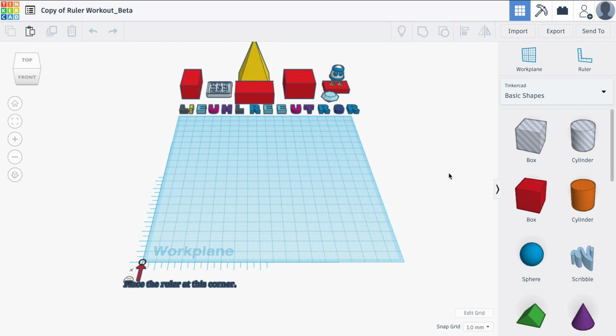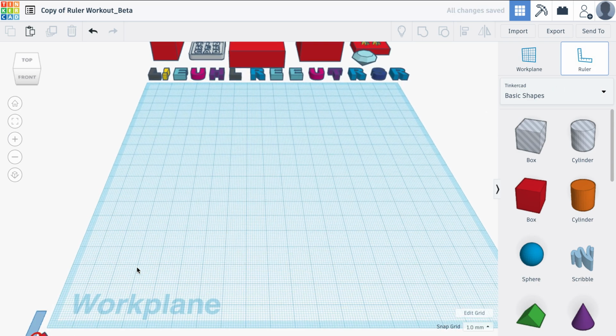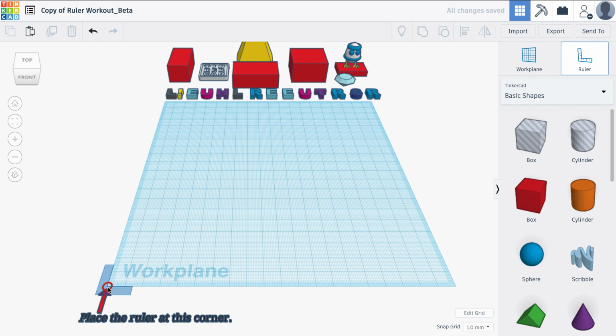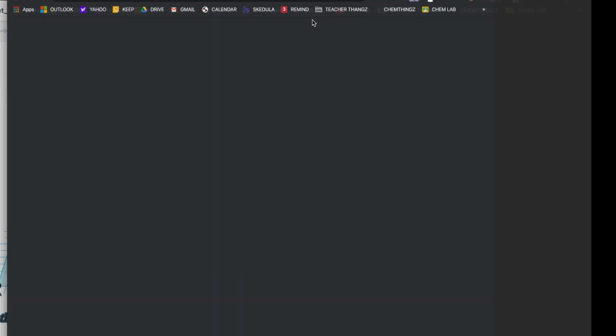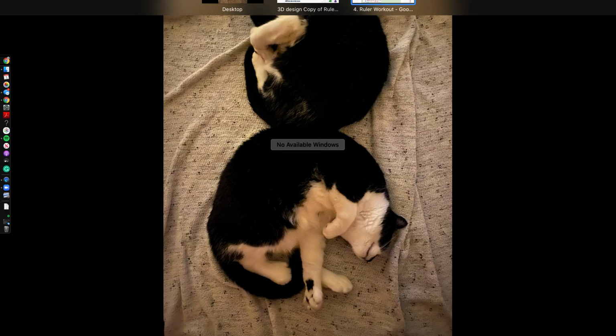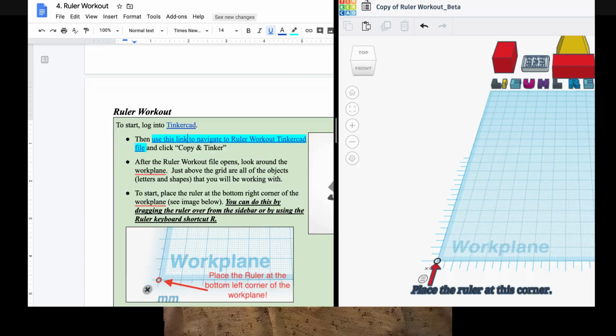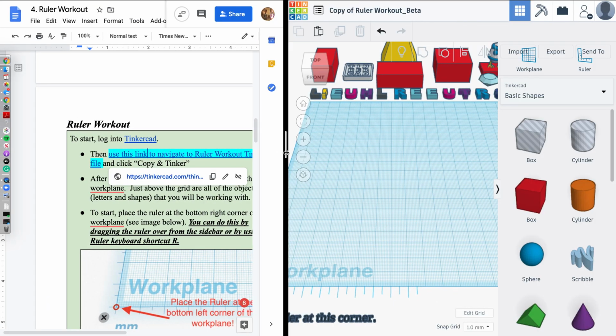Okay, so this is the tool that we're going to be learning how to use today. And you could zoom in there so you see it. Okay. So what you're going to want to do is open this in a new window. And this is something you're able to do on a Mac. I'm not sure if you could do that on a Windows. I don't think you can.